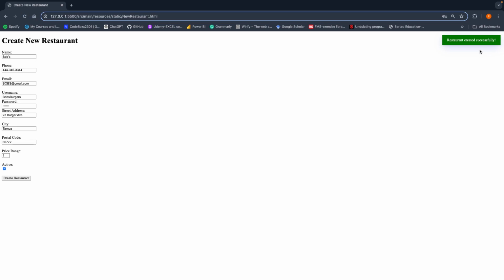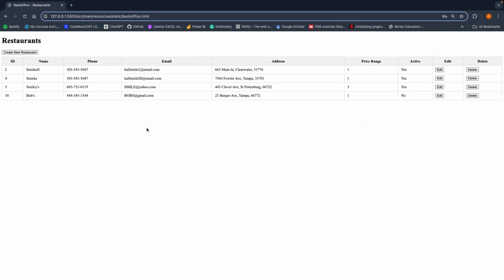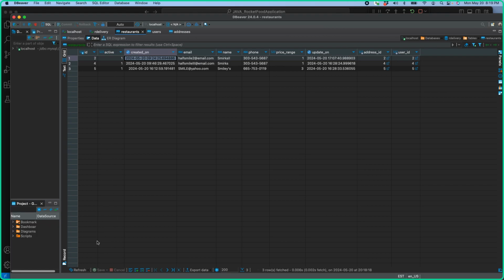Hit create. We see our little toaster over here, and it automatically uploads. And you see we now have a new entry of Bob's. Okay, jumping back over to DBeaver. Let's see if that showed up over here. Refreshing. Yep, there's Bob's with an address ID of 10 and a user ID of 10.